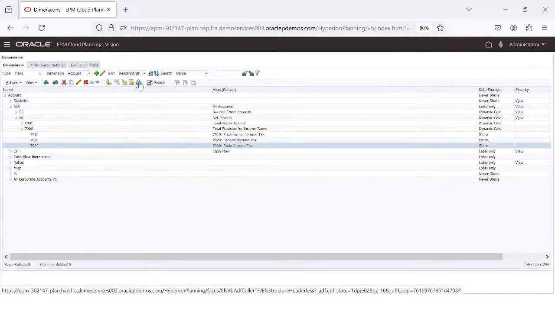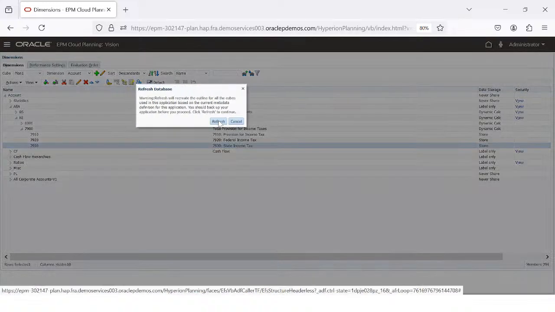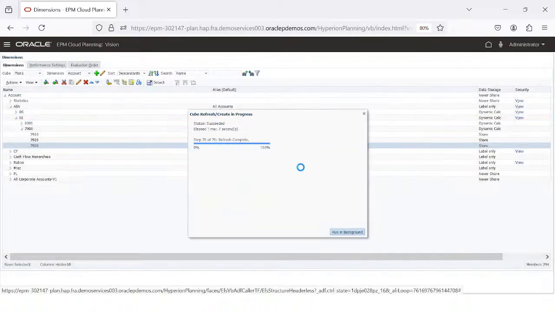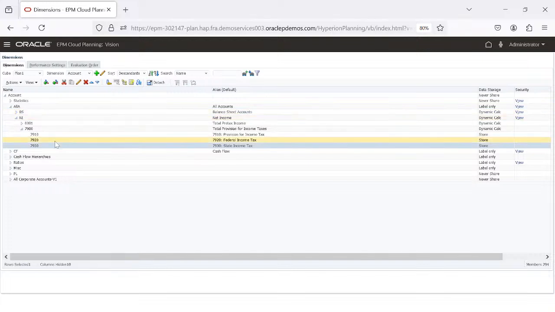and I will refresh the database. Now since my Smart View is not working, I'm not able to show you the outcome of this change over here. But now the issue will get resolved, because we have changed the aggregation property from addition to subtraction. Now the total up from here will not aggregate this figure 7930. Whatever data is input on 7930 will be subtracted.